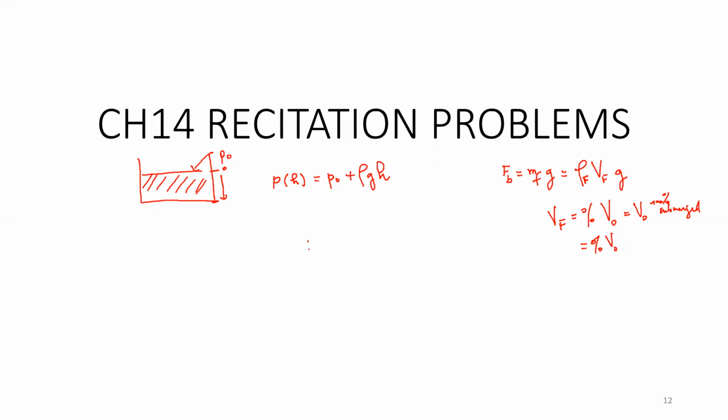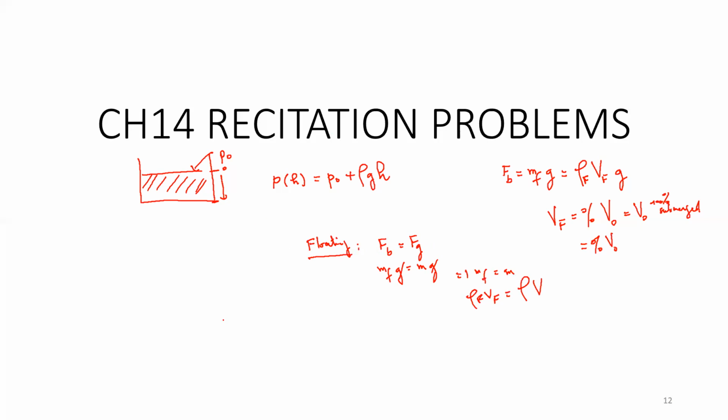Now, floating. We said if the object is floating, it is displacing its own weight. When I have floating, the buoyant force is equal to the gravitational force of the object, meaning mfg will be equal to mg, m being the mass of the object. So mf is equal to m. That means rho f Vf is equal to rho object V object.